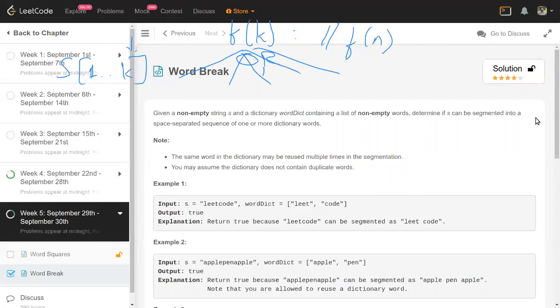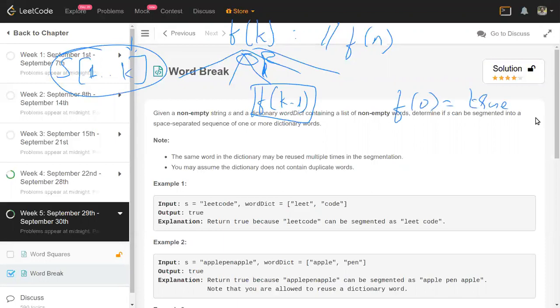Suppose at some length L, we have a suffix. In that case, it's going to be f(k minus L) that we want to check, because there is a word of length L that is a suffix of this string s[1..k], and that is a dictionary word. So we are going to check for that. If f(k minus L) is false, this suffix is useless. If it is true, then the answer is going to be true, because we are just looking for one of the ways of segmenting it, right? So this is the approach, and obviously f(0) is going to be true, because if there are no letters, that is as good as segmenting it in a way.